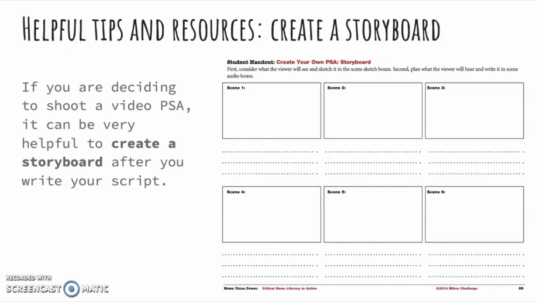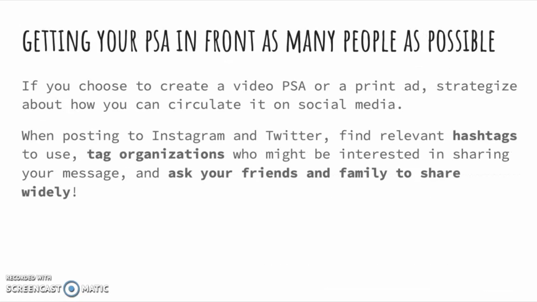And getting your PSA in front of as many people as possible is the goal after all. It is a public service announcement. So if you do choose to create a video PSA or a print ad, strategize about how you can circulate it on social media. When posting to Instagram and Twitter, find relevant hashtags to use. Tag organizations who might be interested in sharing your message, and ask your friends and family to share widely.